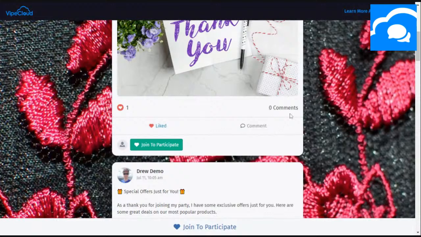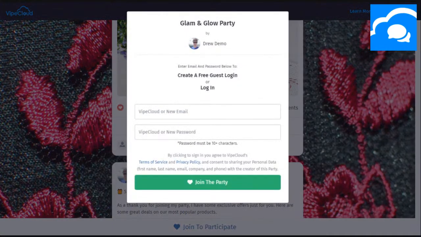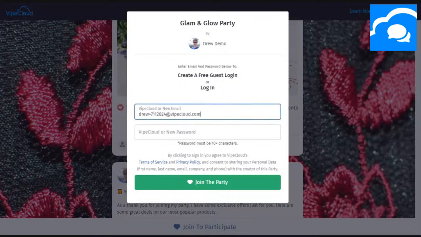And once they feel moved to want to actually join and participate, all they have to do is make a login, and it's really, really easy for them to do exactly that. So I'm going to click right here, join to participate. You can see, if they already happen to have a VipeCloud login, they could just use that. But if they need to make a new login, it's as easy as putting in their email, putting in the password that they want, click join the party.